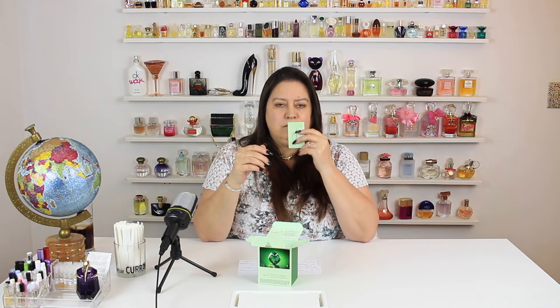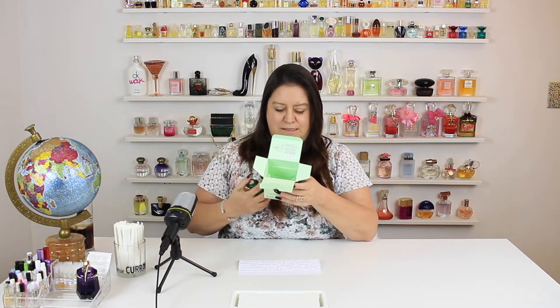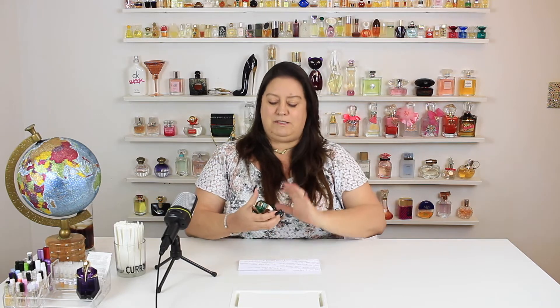The inside of the box is green, so my head is saying it's going to be a green fragrance. Look how nicely it's packaged — you could really throw this around like a football and everything would be fine. Oh, I can smell it already. That is packaged so perfectly. This is a 50ml, 1.7 fluid ounces. I got the smaller bottle because unless I know it's going to be a favorite, I'm not investing in the larger bottle. But that gives me more opportunities for giveaways.